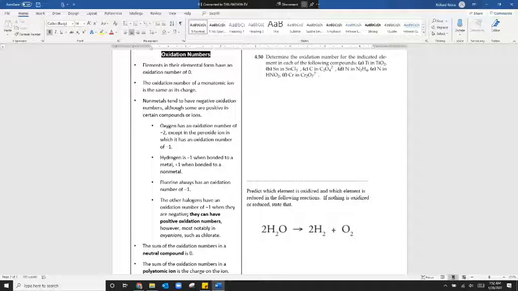And then there's a kind of group POGIL assignment I'll have you work on where you'll practice doing that even more, but we'll add chemical reactions to it as well. All right, so the first rule is one of the easiest ones to recognize over there on the left side. It says elements in their elemental form have an oxidation number of 0. All right, so maybe I will zoom in on this again, and I'll just have to unfreeze it so I'm going to write it on here so you can have some examples.